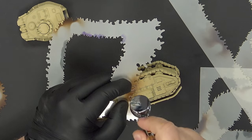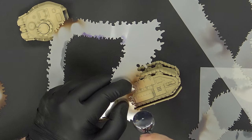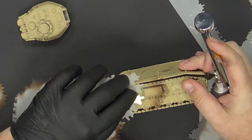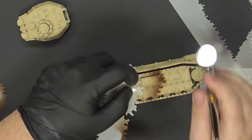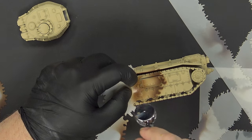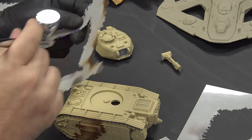I'm mainly concentrating on the edge of the stencil — there's probably almost more paint going on the stencil than on the model at this point. I want the edge really dark to give definition to the pattern, and then the nice over-spray in the middle just tones that middle section. I'm working around that detail to save me having to worry about it. Whilst you're spraying, you want to make sure you keep the stencils still — if you move the stencil while you're spraying it will mess it up. If you do move it you have to try and line the stencil up again, which can be tricky to do perfectly, especially when the stencil has lots of paint on it.